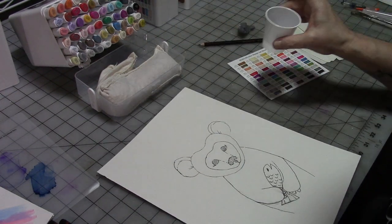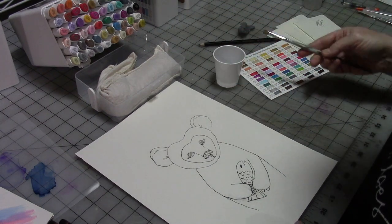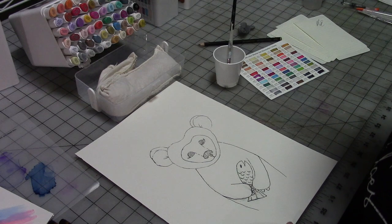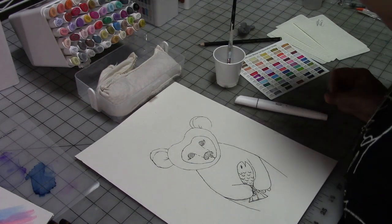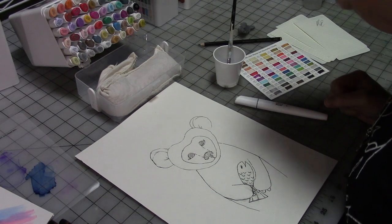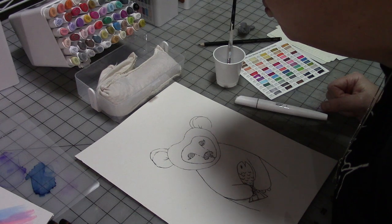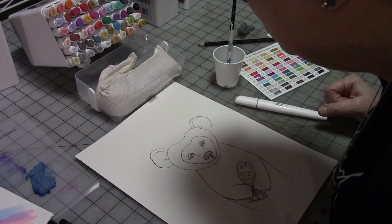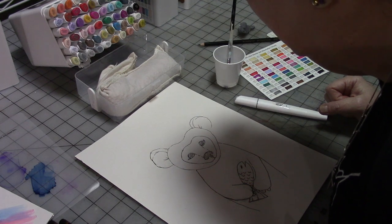Alrighty, I've got a little jar with some alcohol in it, rubbing alcohol. I've got my brush. I've got one of the blender pens. Let's get started and see where we can go with this. I kind of want to do them in unusual colors. So, the only problem is finding the color that you want. There are so many colors.